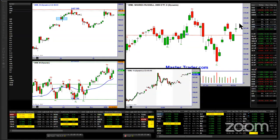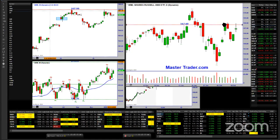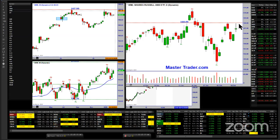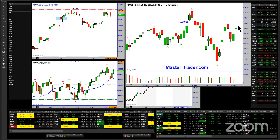Or I'm not going to make it. So gapping up to this area where it's failed from, and the same story here at the open, we're going to see, can it hold on to that move up after the market opens? And if it does, this just might be a great day trade, and even maybe for a swing. I don't really care for it as a swing because the move started here, but it doesn't mean it can't keep going. But certainly for a day trade, trading the Russell ETF long or the futures up to that high could be a great day trade today.